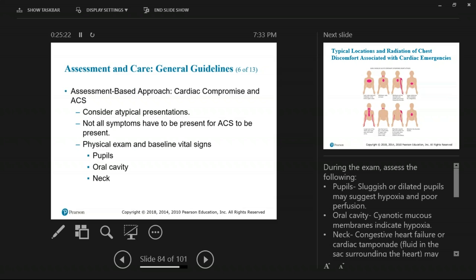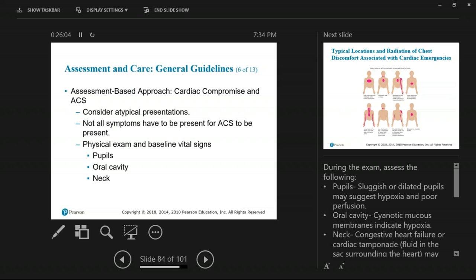He goes, yeah, I got really weak and I broke out in a sweat when it started. I'm still kind of sweaty. I touched him, and sure enough, he was clammy, a little cool. I go, this is kind of weird for a tooth problem. So I looked at his tooth, and it looked beautiful to me, no redness, no cavity. But I go, okay, 12-lead time. Sure enough, he was having a heart attack. So you could have picked that out, not just me, but you men, young ladies and men, can pick this stuff out if you're inquisitive. Try to pretend you're one of the detectives on one of these detective shows, and be able to examine and ask questions and have a whole line of questions.